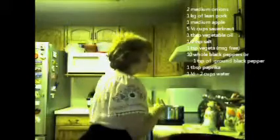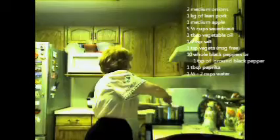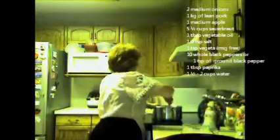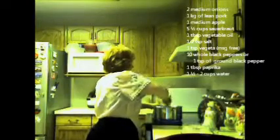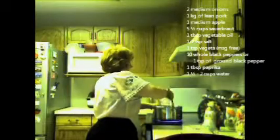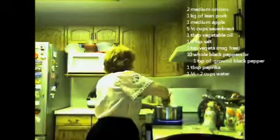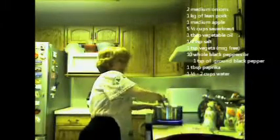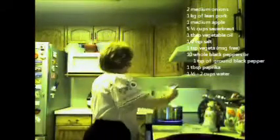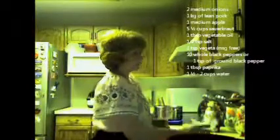And then I'm going to add my salt and pepper and my paprika to it as this is frying. I'm going to start it off at medium heat. So as I'm stirring this and the pork is cooking, I'm going to add my spices. I'm going to add my salt, and I usually use sea salt. There is half a teaspoon of salt.